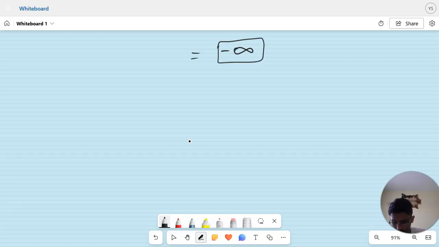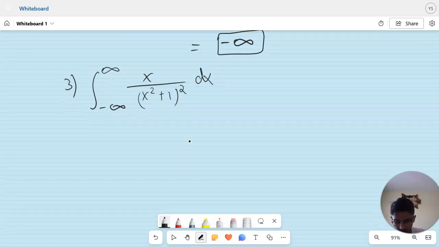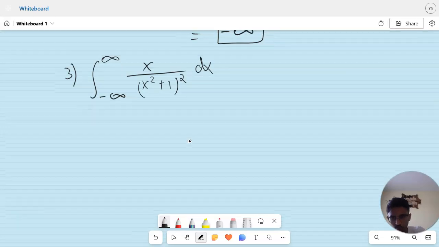Now looking at an example with our third case, let's say we've been given the integral from negative infinity to infinity. Again, if you think I'm going a bit too fast, please leave a comment down letting me know. But I'm trying to show you guys the main examples and cut out all the fluff. If you know these problems, then you will get a basic understanding of how to actually work with these problems.